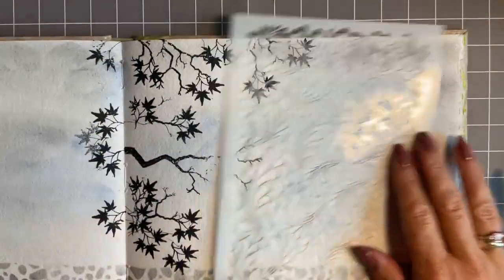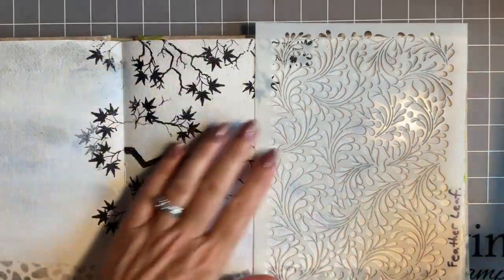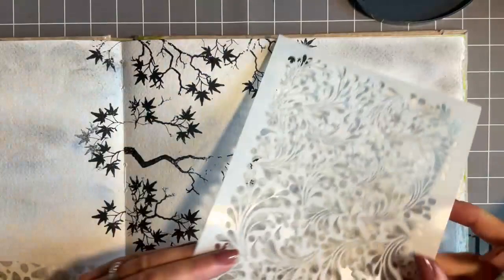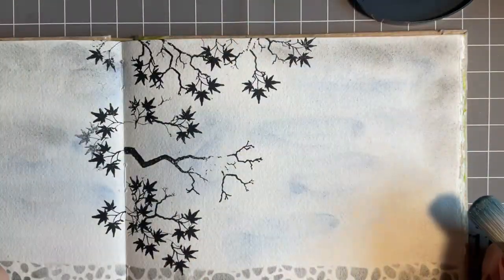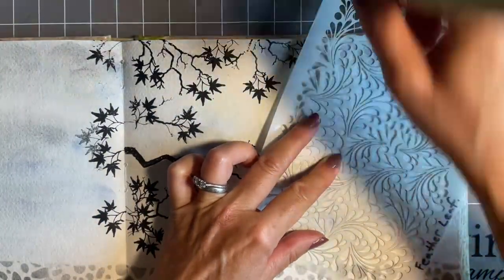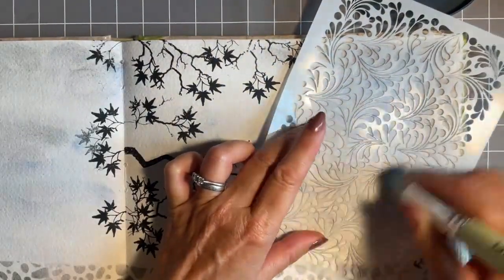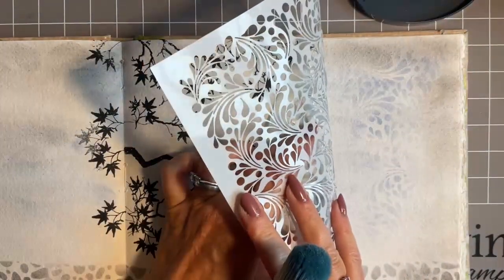So to add some interest to the top, I'm thinking let's use feather leaf, because I'm thinking it goes with sort of the tree. So I'm going to see if blue on blue works. If it doesn't, I'll come in with the grey, but I'm thinking I'd like the blue. I may do a mixture. Now, I'm not using the lid. I'm coming straight this time because my blue, as I've told you before, I use it so much. Now, let's have a look. Oh, we can see, look.